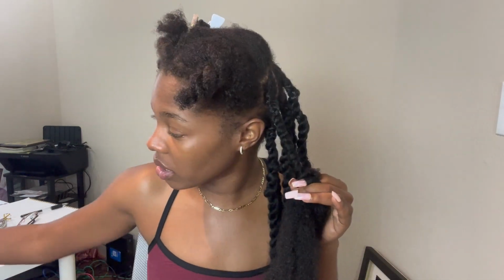So I got about 10-15 minutes left on my break, but I was able to do one little section, and I think I got about 7 twists done before I finished a bundle of hair. So I should probably have just enough to cover my whole head, and I'm loving how it's looking, y'all. This is like the easiest style to do ever. I'm doing this without even paying attention. I'm doing this on my phone, like I'm not even looking at my mirror.